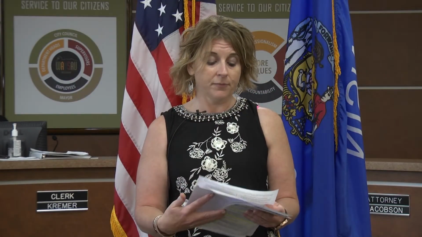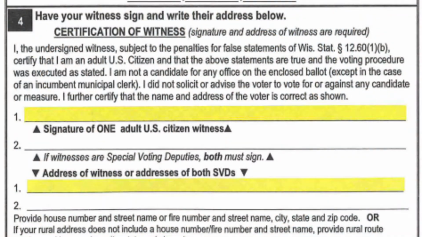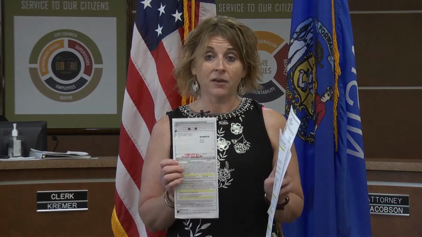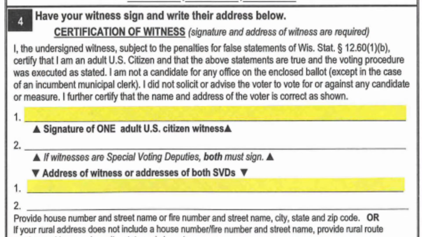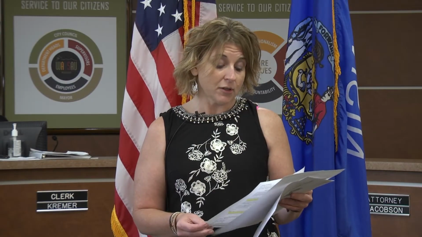So what should we be aware of? Well, the first thing is you have to have an adult witness when you are voting your ballot. So when you receive the contents, you'll want to look to make sure that everything that I have told you should be in there is in there. And then when you're ready to vote your ballot, you're going to want to have your adult witness there. Everything that I'm going to talk about will be on this instruction sheet that you receive in the mail. So who can be a witness? Anyone who's a U.S. citizen who is at least 18 years old. For military or overseas voters, your witness must be at least 18 years old, but is not required to be a U.S. citizen. So a witness in general could be a friend, a spouse, a neighbor, a family member.